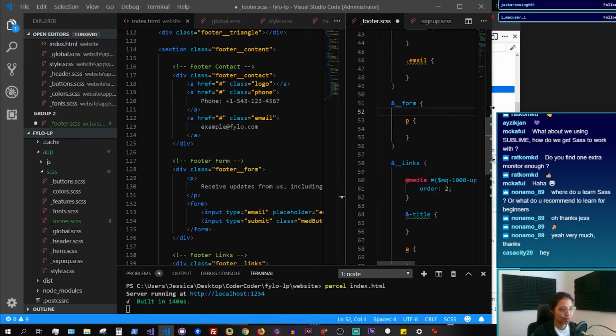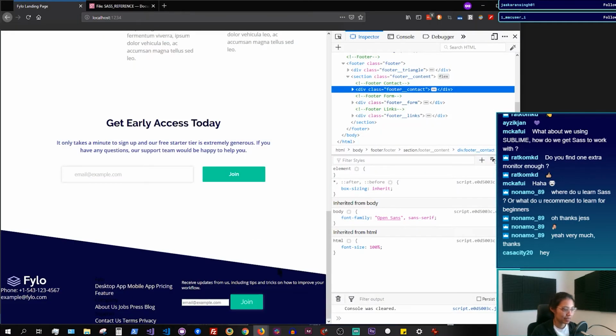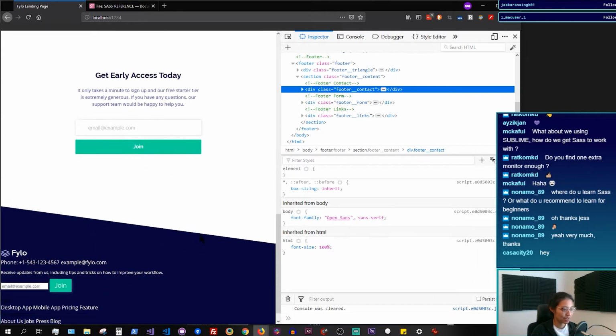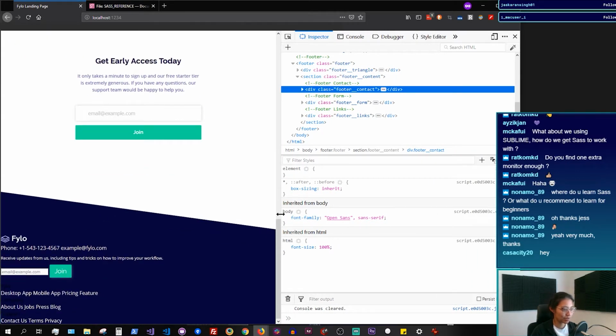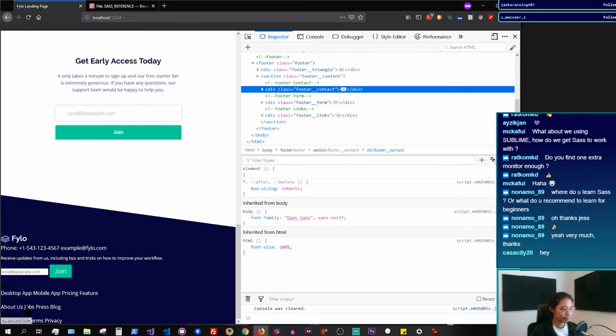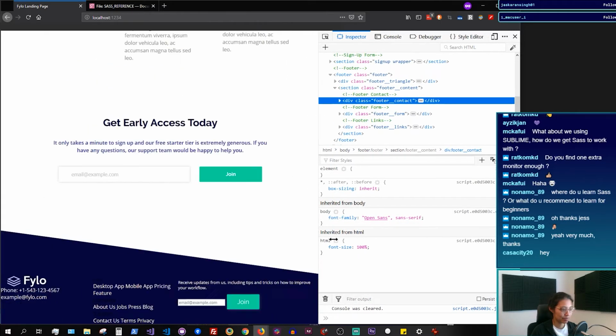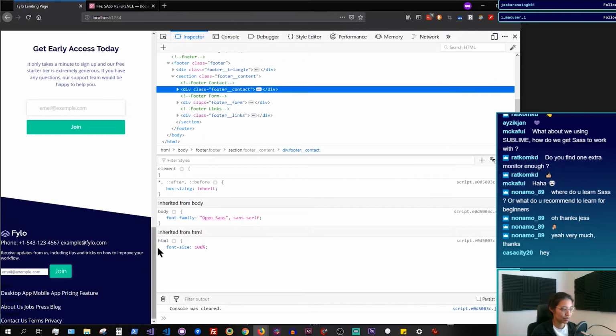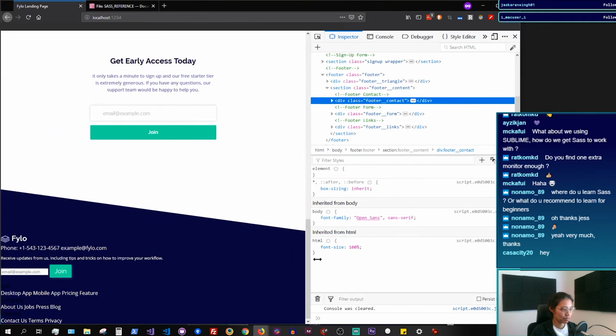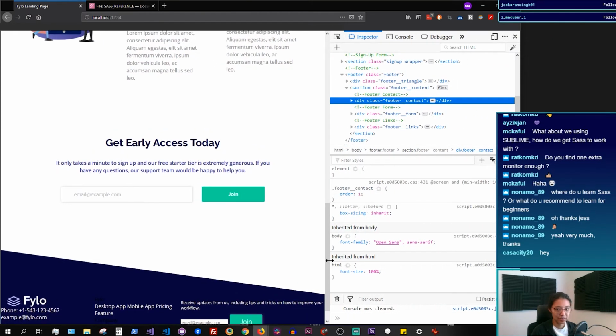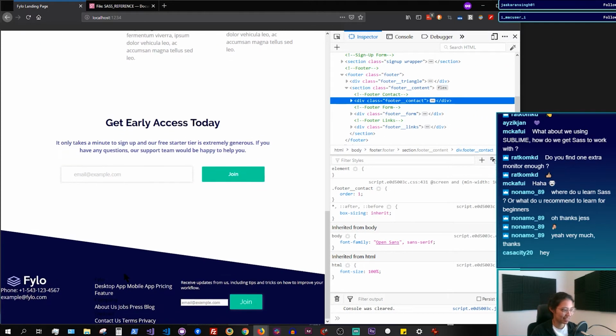And then form is going to be the last on desktop. So let's check that out. Okay, so form's last, links are in the middle, which is good. And then you can see as we go less than 1,000 pixels, it changed. So the form is second and the links are third. So that's pretty good.